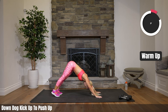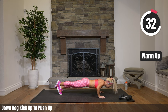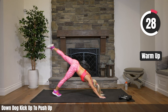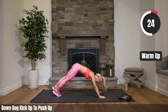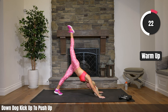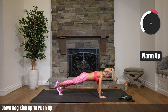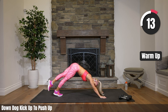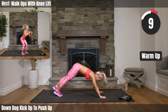Downward dog. Let's kick one leg up. Come on into a plank push up. You can drop to your knees if you'd like. Alternate the sides on that leg kick up if you're doing it. Great work. Just breathing. Nice and easy. 10 seconds. We're just getting loose right now.